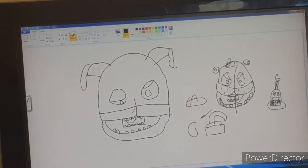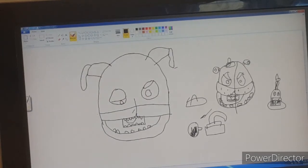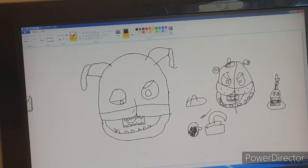And now, eye patch. Oh. Kind of looks like a potato chip. And then, hold on, and I'll color that in. This is really awkward. Hooray, I colored in Foxy's eye. This is taking forever. Okay.